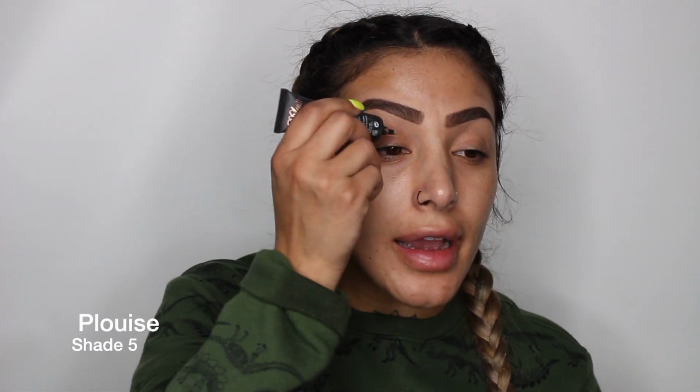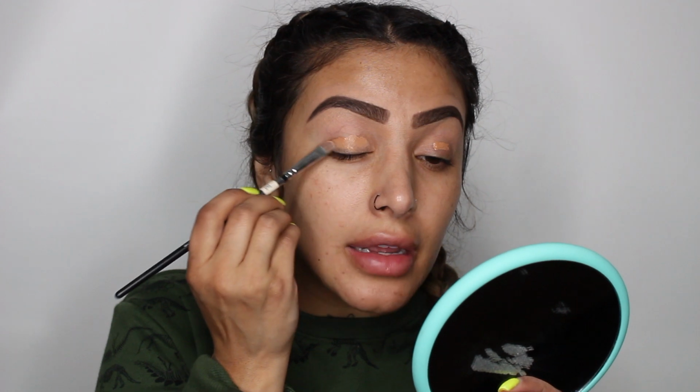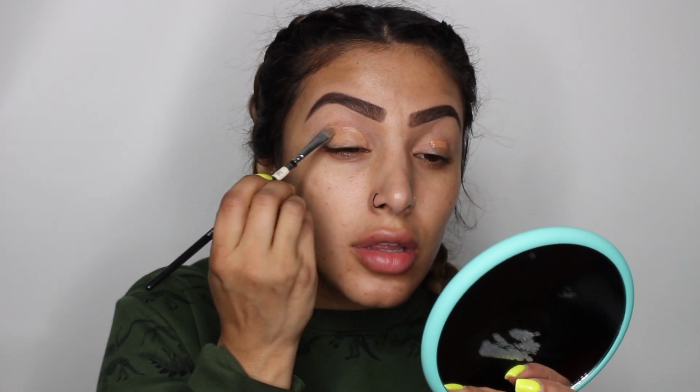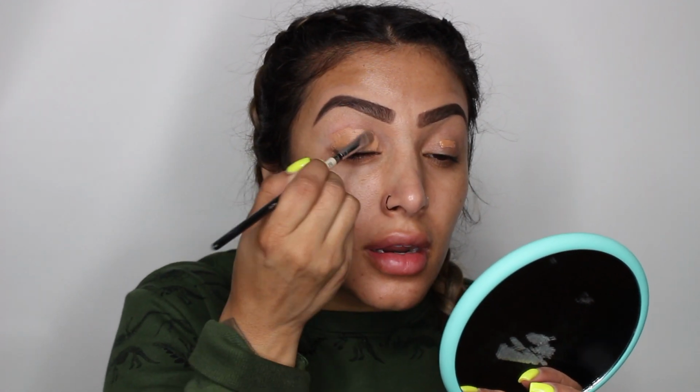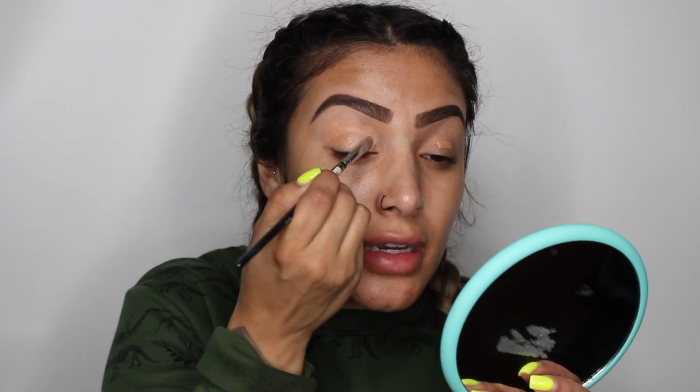So to prep my eyes, I'm going to use the P. Louise base. This shade is in 5. This shade's actually dark on me, but I still like it. Still does the trick. Going in with my Morphe M20 brush, I'm just patting this product throughout my whole lid and bringing it up some, and then just blending it out.